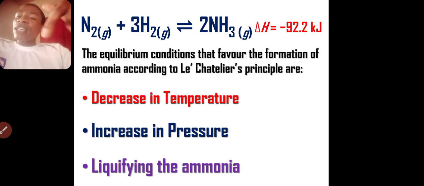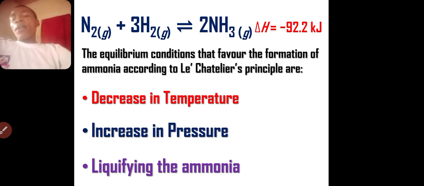If our reaction is exothermic and you keep increasing the temperature, you'll be favoring the backward reaction. So you need to decrease temperature to favor the forward reaction, and you must be very careful in the way you decrease temperature to ensure that the reaction does not go at a very slow pace. We are doing industrial manufacturing, and in this case you need to produce ammonia on a large scale over a short period of time. So you need a reaction that is very fast and also does not go back into the backward reaction. So what are the conditions that will favor the formation of ammonia in the Haber process?